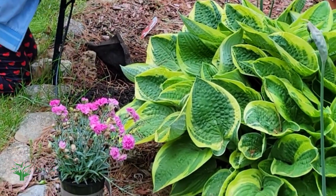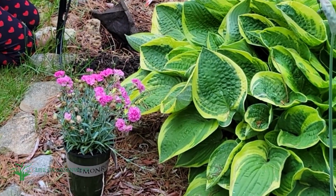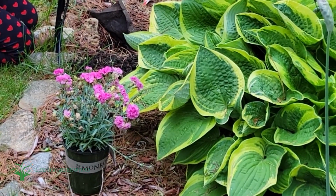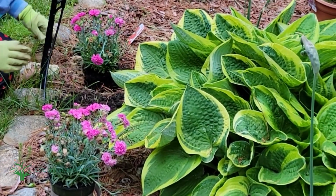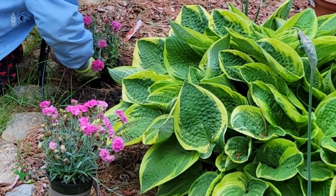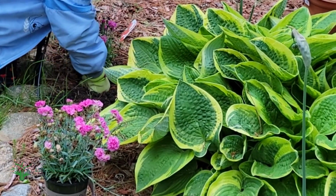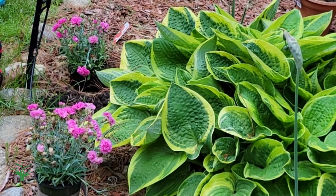Okay. What is this green stuff? I don't know what the green stuff is, but I don't know what green stuff you're referring to. Push it down in. Straighten it out. Push it down. Push it down. Is it straight? Yeah. All right. Now put your dirt back around there.